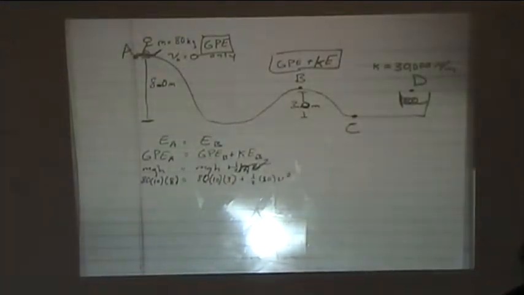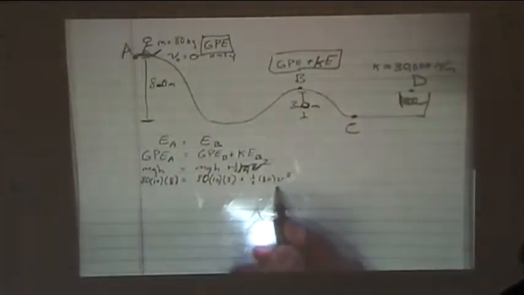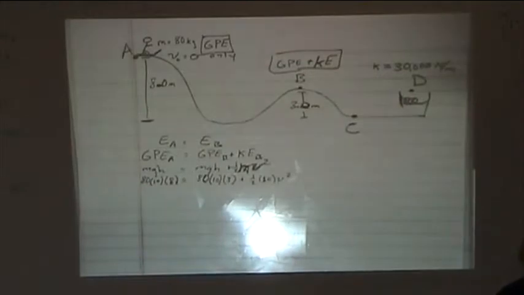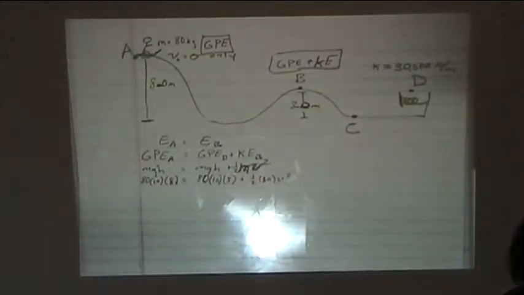So at point B, a question we could be asked would be, find the velocity of our sledder at point B. And this would be the equation that would get it to us. But notice how many steps we're in before we can even talk about the velocity at point B. We talk about the energy. Energy is the overriding concept here.